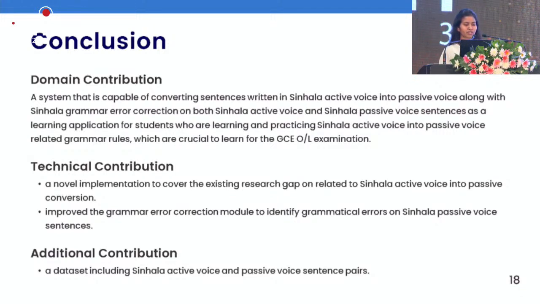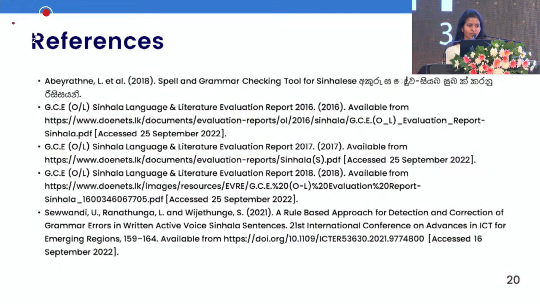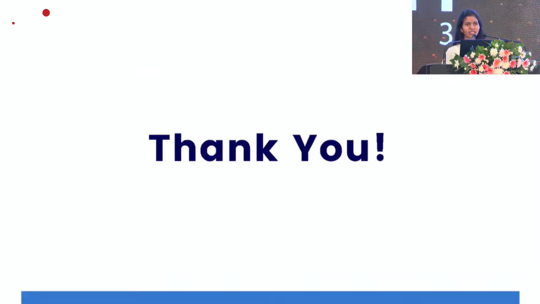As technical contribution, this is a novel implementation to cover the existing research gap related to Sinhala active voice into passive voice conversion. And also here, I improved the grammar error correction module to identify grammatical errors on Sinhala passive voice sentences. As an additional contribution, the author has created a dataset including Sinhala active voice and passive voice sentence pairs. Also with that, I have come to the end of the presentation, so thank you.